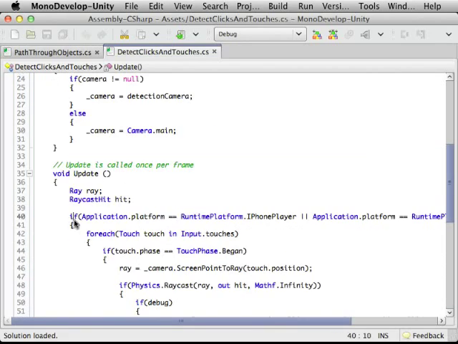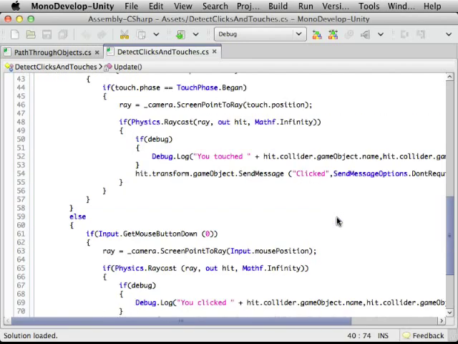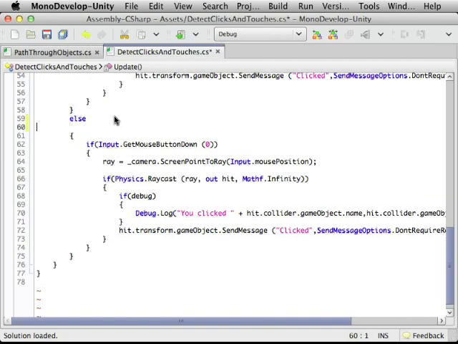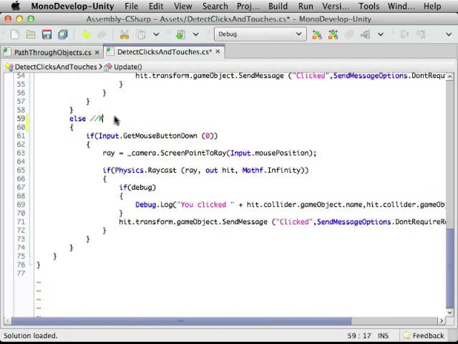We have this if application platform stuff. This is just so that this will work on iPods and Android devices as well as computers. So let's look at this if you are on a computer. So I'm going to comment this a little bit. Else we are on a computer, more than likely. I say that because it's an else statement.